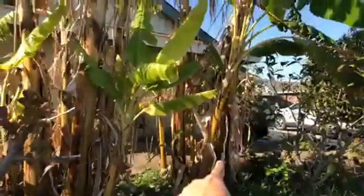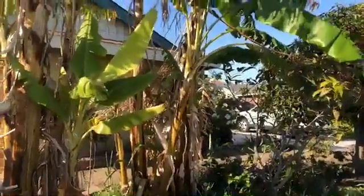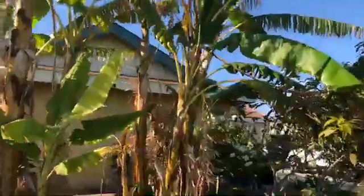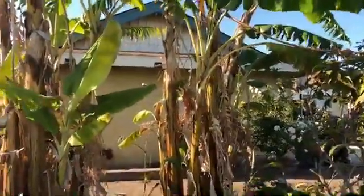Like before, over there in the middle there was a banana fruit there. So after it has fruit, we have to cut down the tree. So and then the young tree will grow here. So every tree has fruit one time, and then we have to cut it down. So in the future, if this tree has fruits, then we have to cut it down. And so if there's too much space, then we have to cut all the banana trees down.